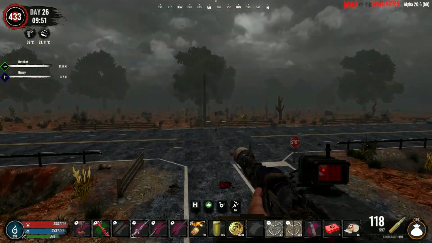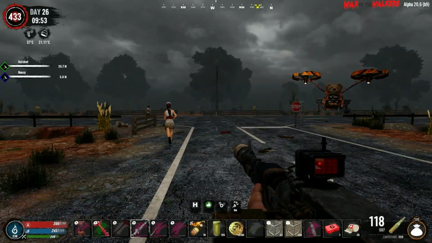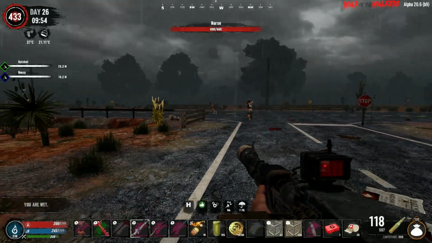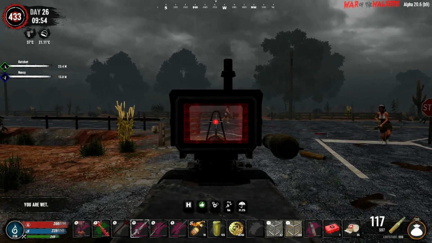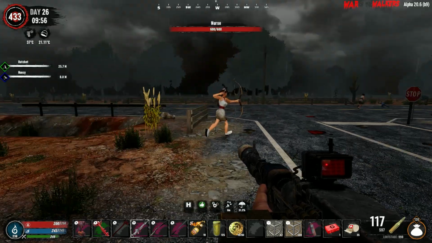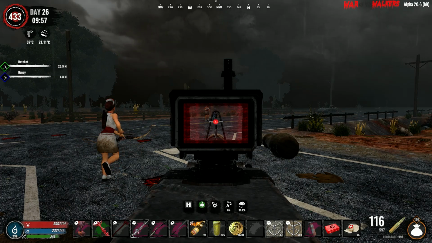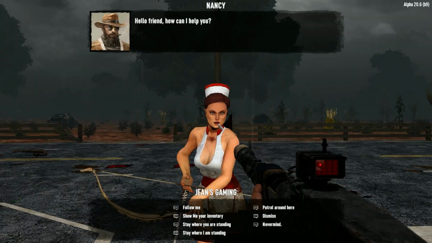Okay. I'm gonna have to drop a ton of stuff. We just passed two raiders as well. Friendly raiders, at least. Where the hell are you going? What are you fighting right now? There's nothing there.